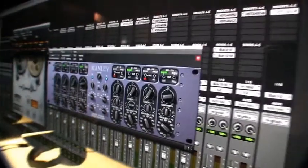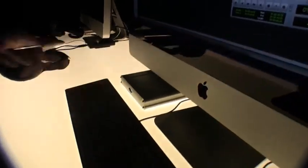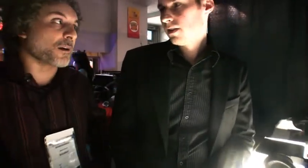Obviously, computationally speaking, it's huge. It takes up a lot of horsepower, and that's why having the UAD platform has been really big. You can still run a big session and have the power of this amazing mastering or channel EQ. And the UAD platform that he's talking about is this box down here, which takes the processing power for their plugins and routes it to that bit of hardware so that your computer CPU doesn't get bogged down. Is that the upshot of it?